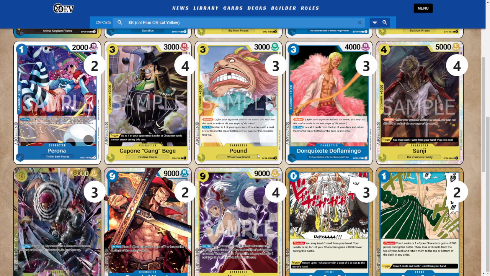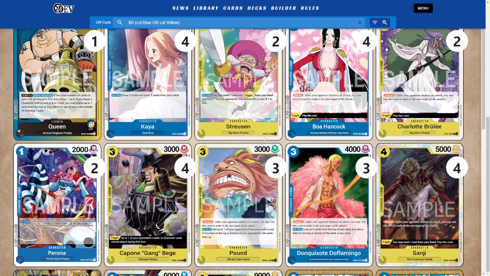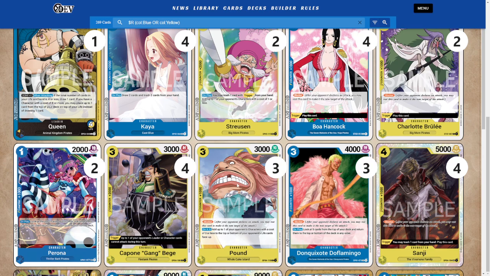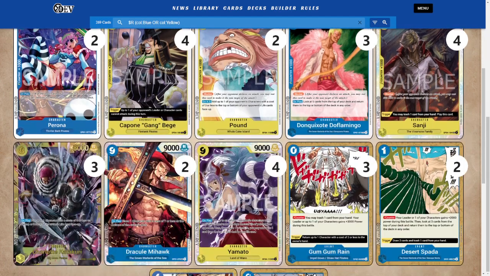And Pound is a 1k counter, which is fine. Otherwise, I could take 2 Pounds out and go up a Brule, or maybe take down 1 Pound and go up a Brule. I'll do that for now, just to get an extra trigger.